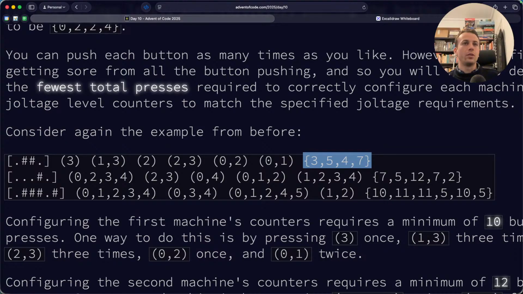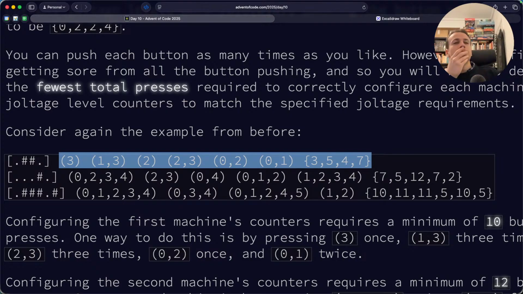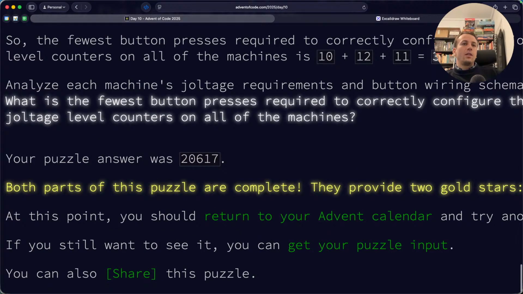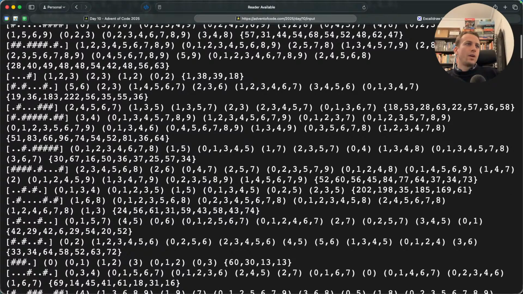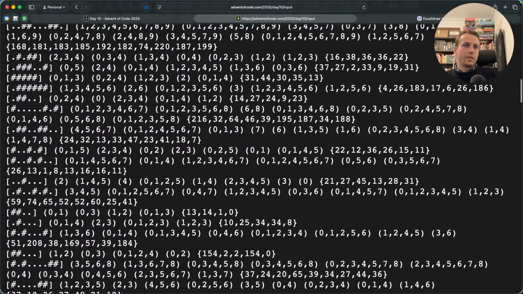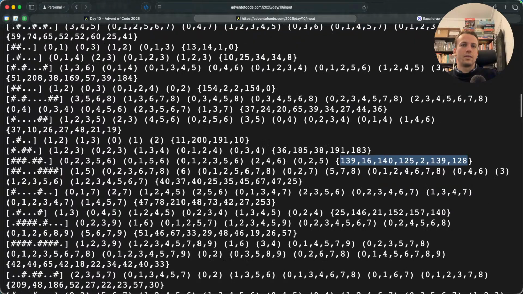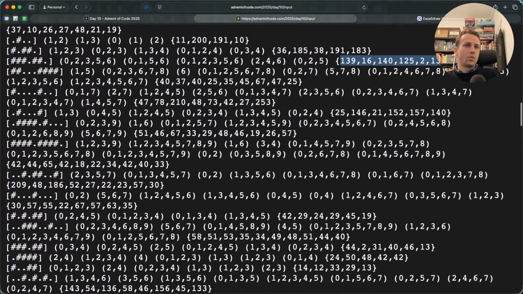This is the question you need to answer. And this one can also be seen as a graph problem, except instead of light bulbs that go on and off, you're talking about counters. The problem is, in your real input, you have very large numbers. Let's see if I can find some of the really large ones. For example, this one, and this isn't even one of the largest ones, but you have 7 counters, and some of them need to go higher than 100. And there's a couple of others that are worse. So this is a very, very, very large problem.